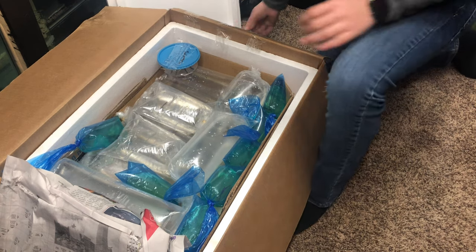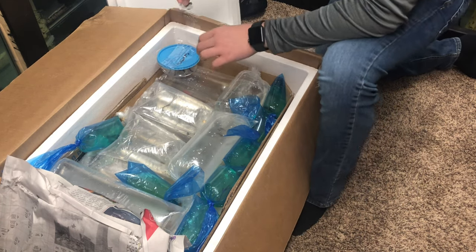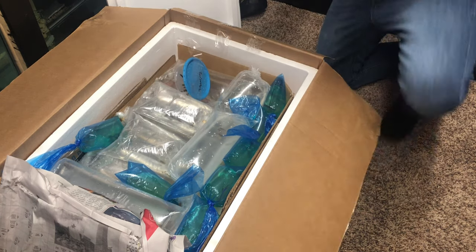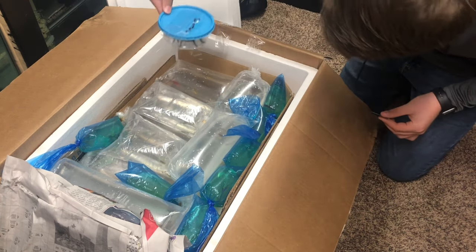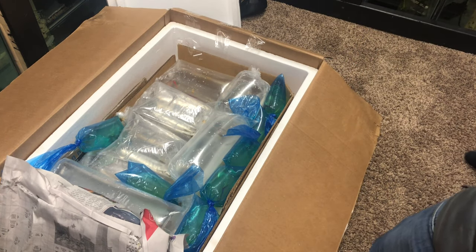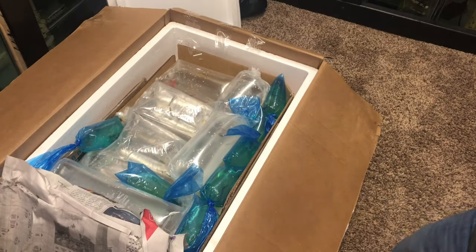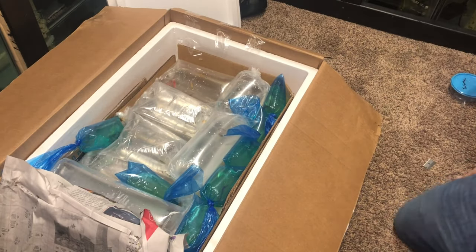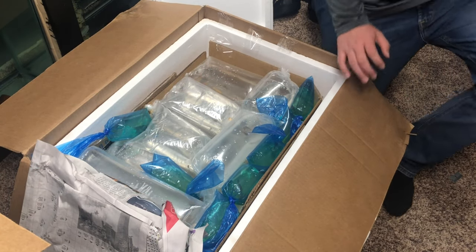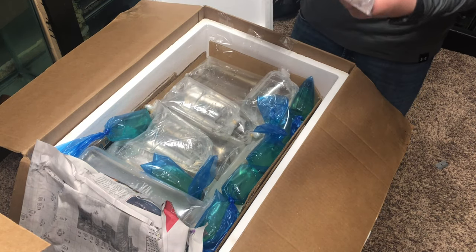I had a customer that wanted a tarantula, so I ordered one in for her. It's kind of scary because I don't like spiders. Oh geez — that is scary! Holy crap, look at that — there's a tarantula in there! Oh my gosh, I don't want to touch that. It's kind of sick but okay, let's start opening these up.